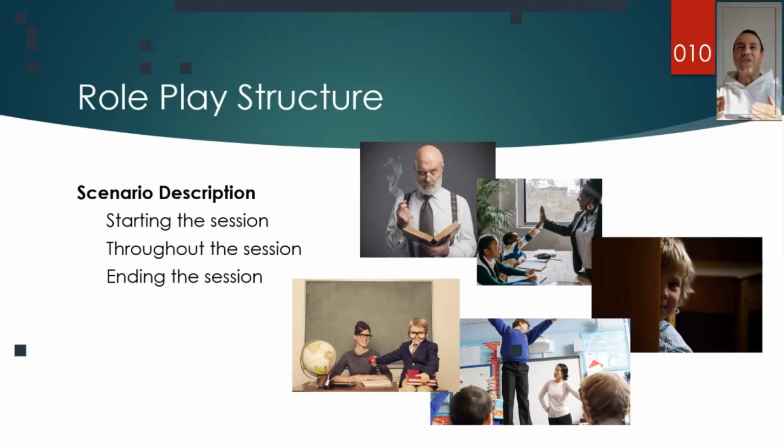Throughout the session, the strict teacher, or the less strict, kind one, enters the class and walks around, making sure that all the students are doing their exercises or participating in the lesson. I know this part is the same as any other class. Of course, that's the purpose of this role play, to help them focus on the lesson. This is what is going to happen throughout the session. Later I'm going to explain what exactly happens in one of the sessions so you can have a clear idea what it is like.